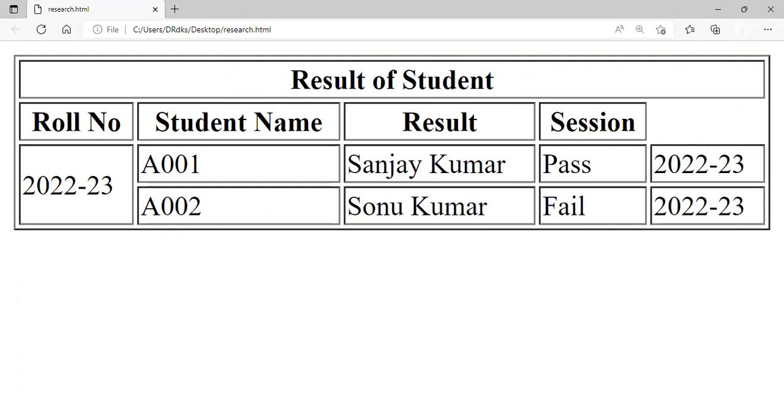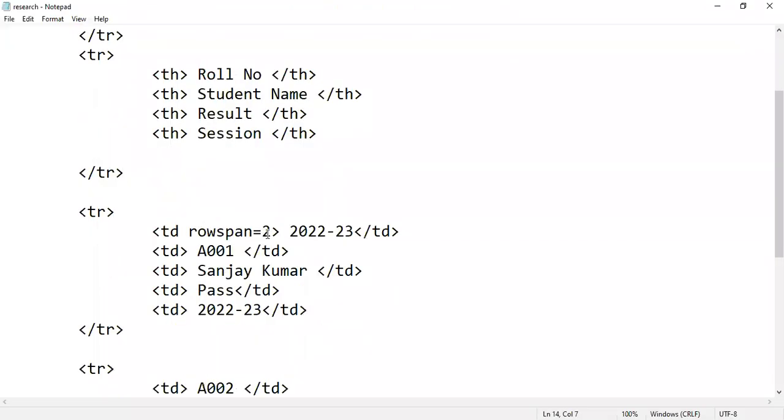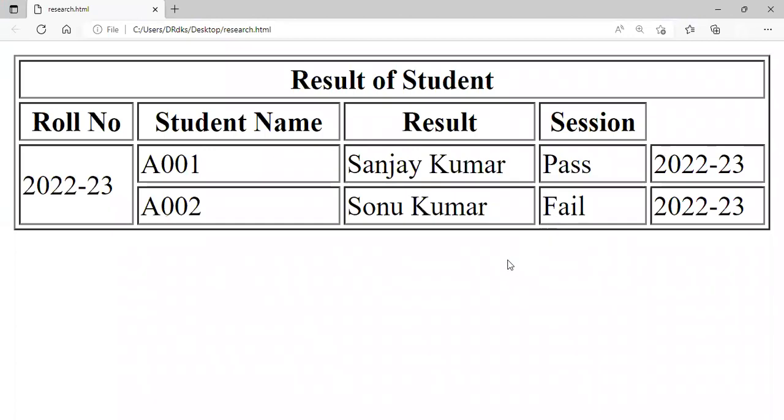Just again move on here, just check the coding. Click on this. 2, 3, 4. 2, just type here 3 and try to save that. 3 rows. Just save it and check the result. Not working here, so we need to just add another column in this particular section. So just move on the next coding again here and write some coding.